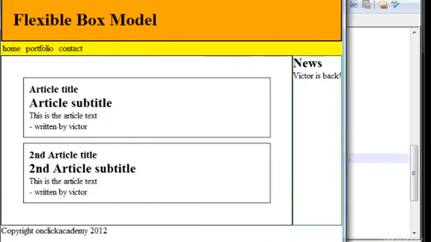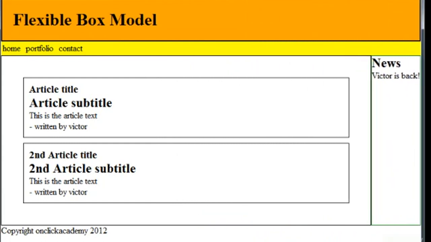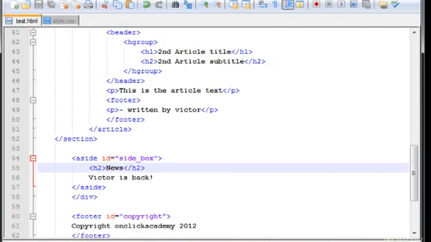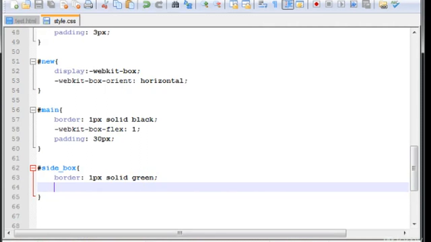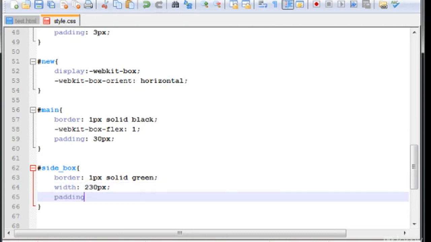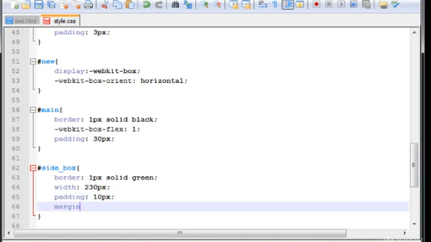You can try it on your own browser in Chrome. And why is this? Because let's say on this left side I'm going to put a width a little bit larger, so let's give it a width of 230 pixels, a padding of 10 pixels and a margin of 10 pixels as well.